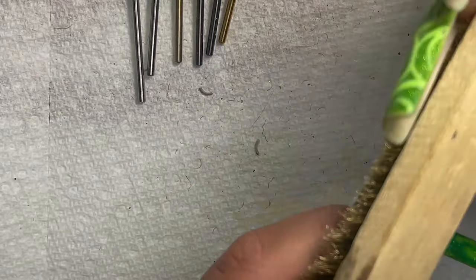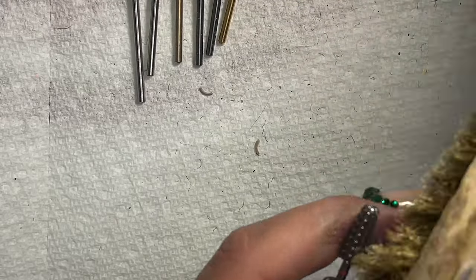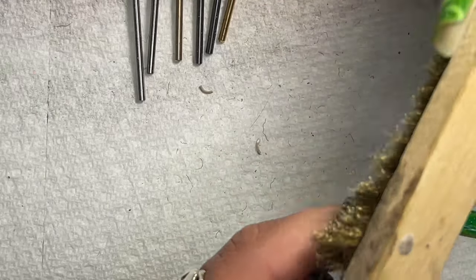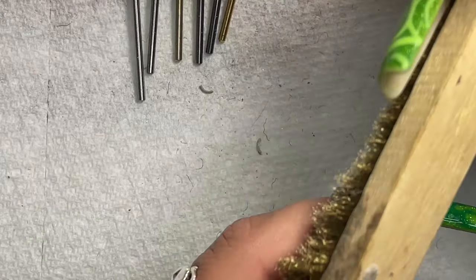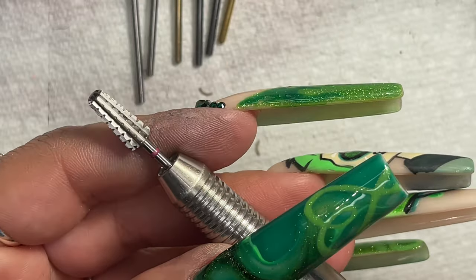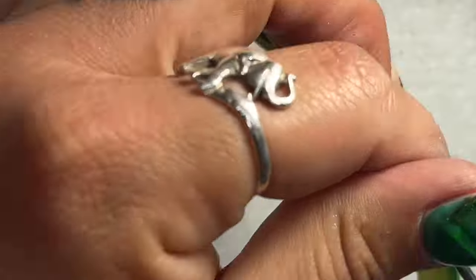And, you know, get rid of any dust in between the blades. Since all the blades are straight like this, I can go up and down like this, like scrubbing. And we're done. Look at that. So now let's look at them side by side.